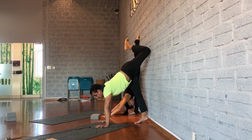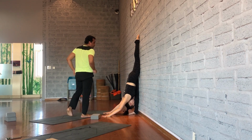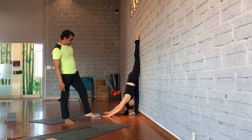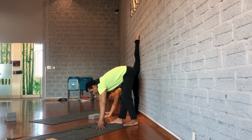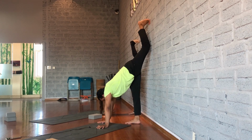6, stretch your leg. 5, keep both your knees straight. 4, 3, 2, and 1. Okay, now simply a little bit forward, okay, move your legs forward a little bit.